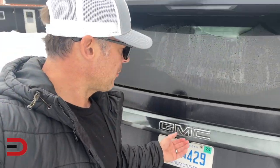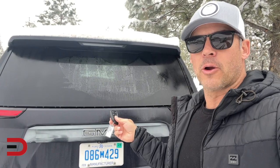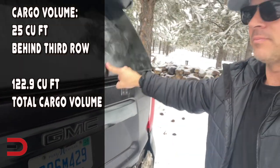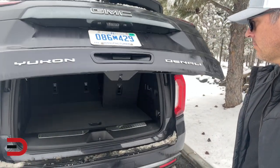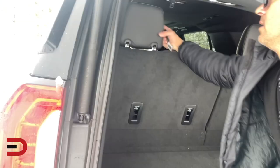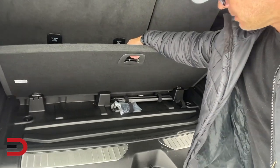The back here has two different options controlled on the key fob. You've got a double here that brings one section up, and then you're inside this area — 25 cubic feet of volume. Then this one here opens all of it. With this, I can bring these seats upward and flat with the push of a button. Same thing with the middle rows — you can lower the middle rows as well, which I have a demonstration of in the previous videos.